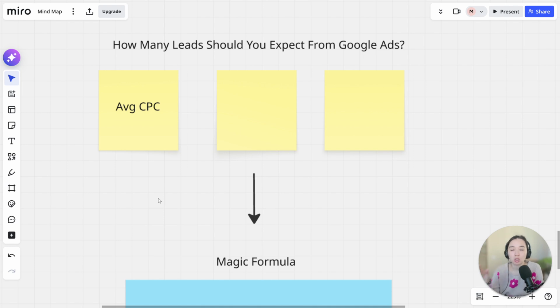You will enter your location that you're targeting along with the main keyword phrases that you want to bid on, and then it will come back with the average top of page bid high and average top of page bid low. You could take the average of that to determine your average CPC, or if you want to be super aggressive, pick the top of page bid high and use that as your average CPC. Or if you want to be a little more conservative, use the top of page bid low so you can at least start doing your estimate.